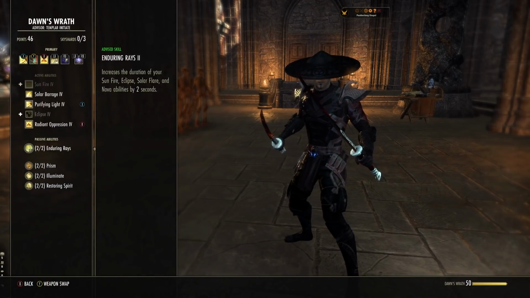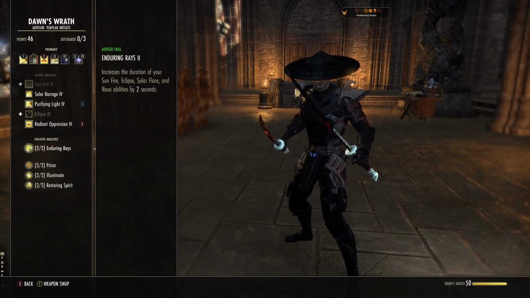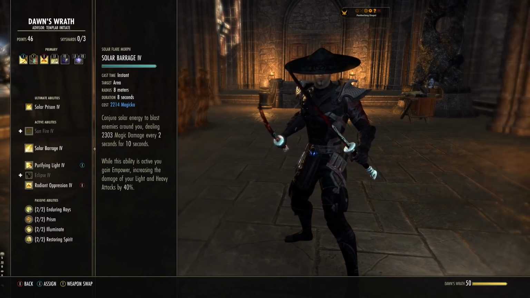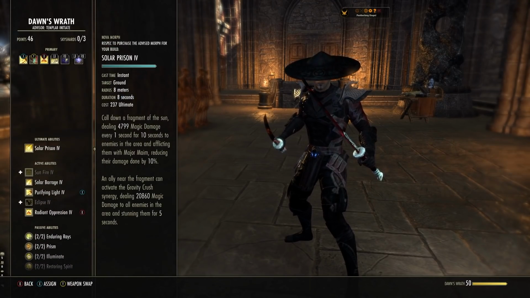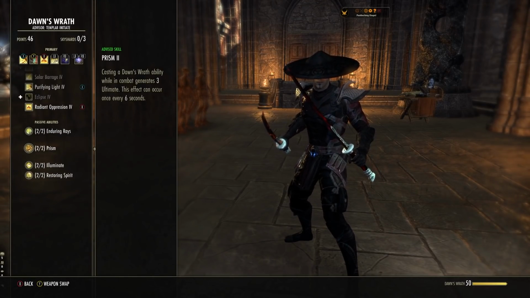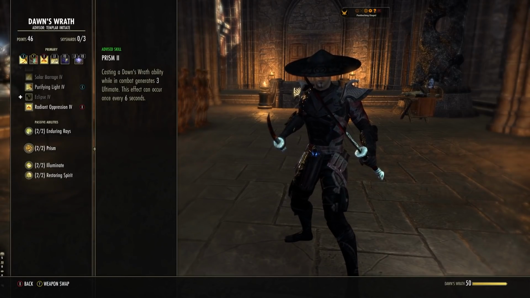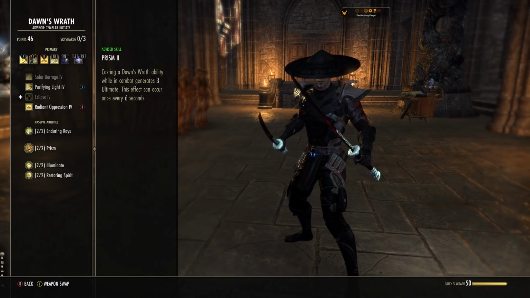Next up is, of course, Dawn's Wrath. Increases the duration of your Sunfire, Eclipse, and Solar Flare. So you're going to want that for Solar Barrage, and you might want it for your ultimate as well, depending on whether you're using it or not. Every time you cast a Dawn's Wrath ability, as long as it was within 6 seconds minimum of the last one, you'll get 3 ultimate. If you could do it faster than that, then you won't.